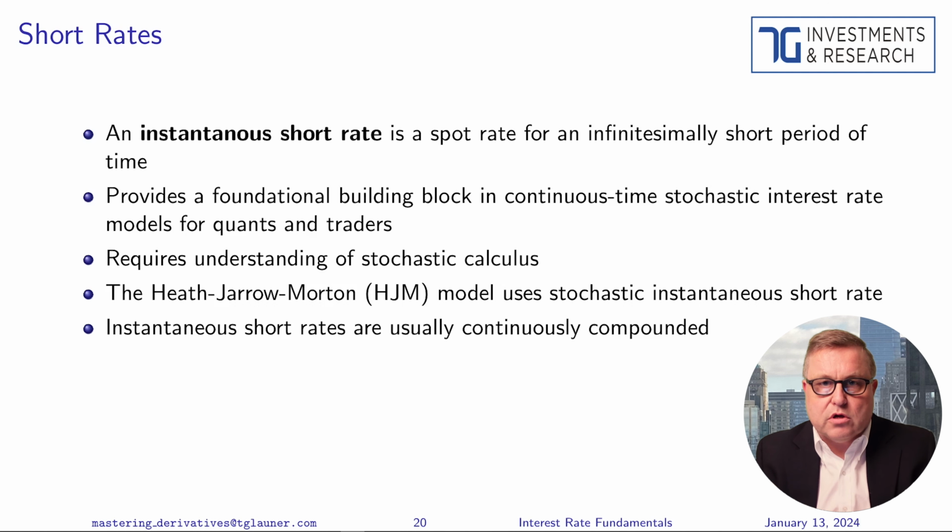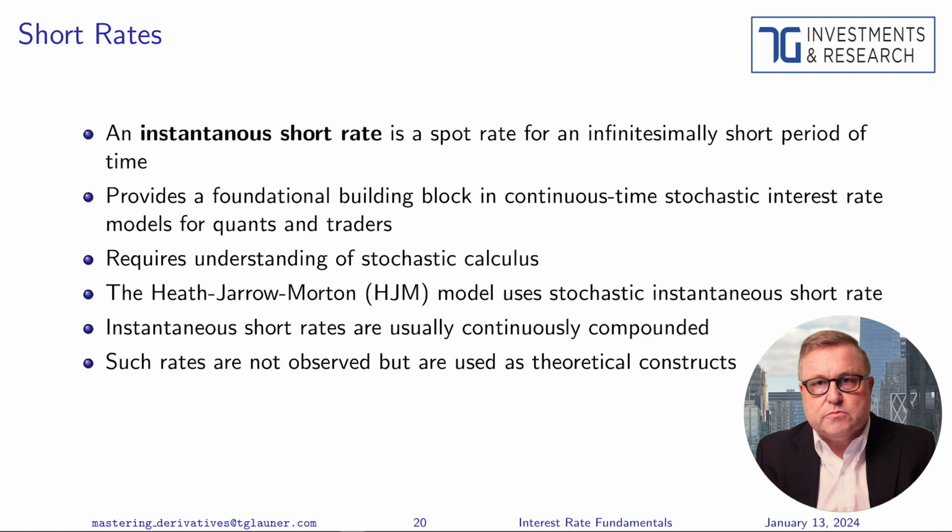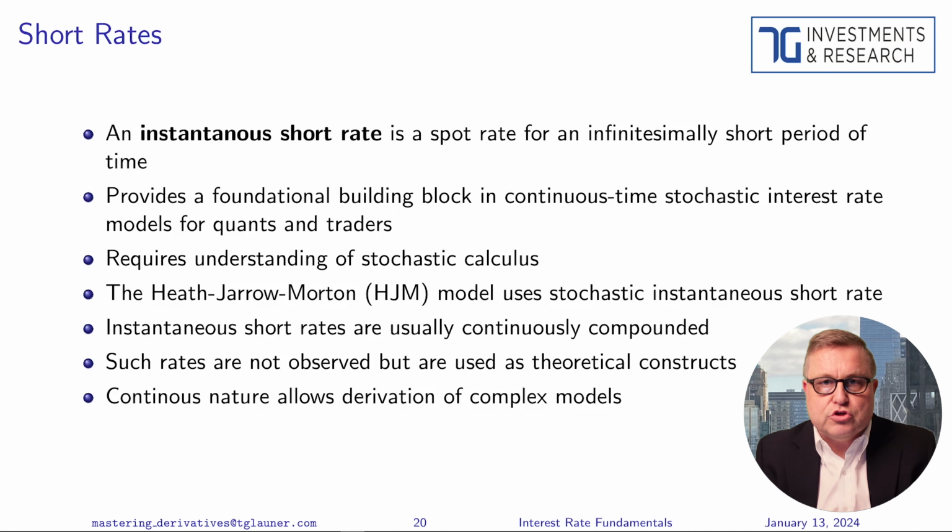The HJM model specifically captures how instantaneous short rates move over brief periods, and they are typically continuously compounded by definition, since they represent an instantaneous measure. These rates aren't directly observable in markets because you can't monitor an instantaneous short rate. It's more of an abstract concept for quant modeling purposes. Nevertheless, understanding these concepts is very good to know, as they serve as building blocks for more complex financial models.